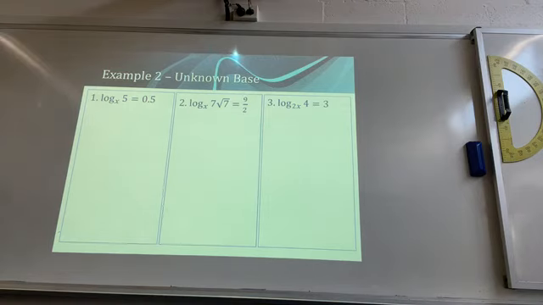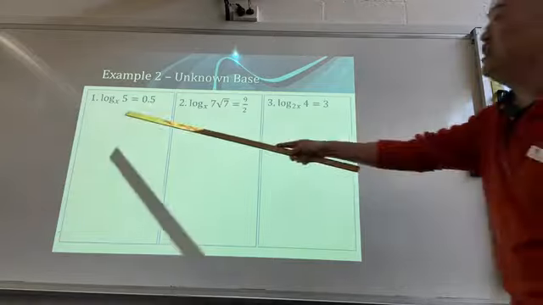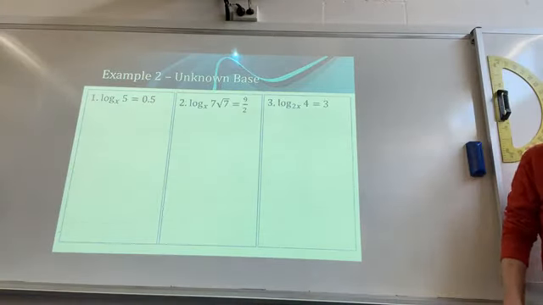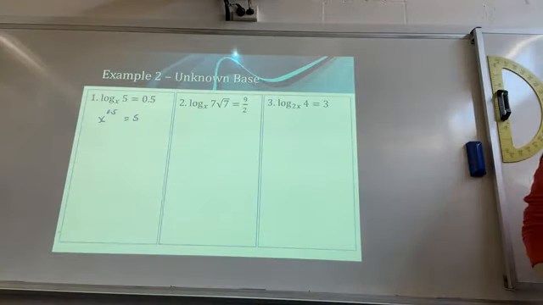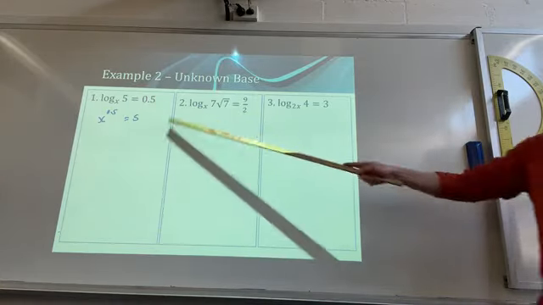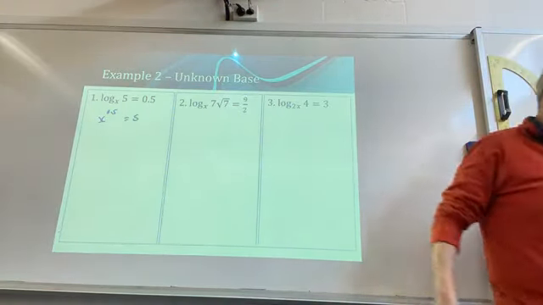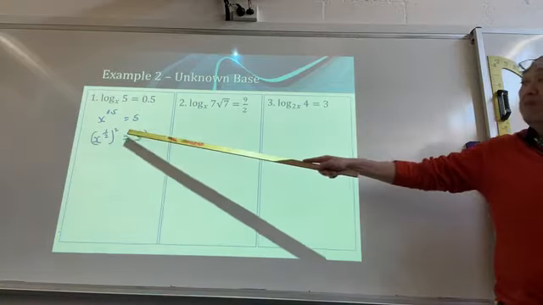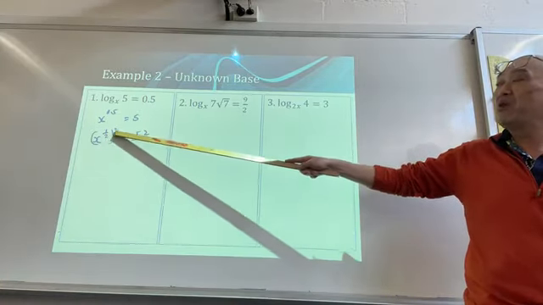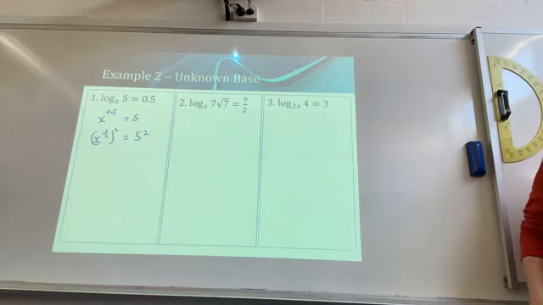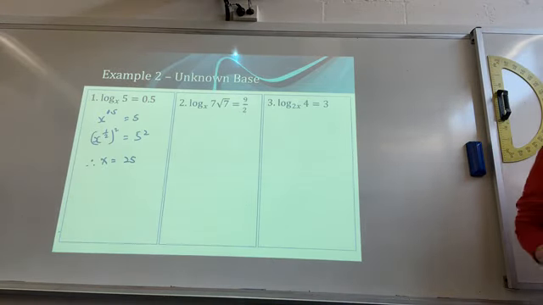Change the base? Why do you want to change the base? You can try to rewrite it in the exponential form. Changing base, does it work? Probably not. So x to the power of 0.5 is 5. If you take it in the exponential form, you know that this is x to the power of a half. So raise both sides to the power of 2, square it to make it 1. So therefore it's 5 squared, and therefore x is 25.